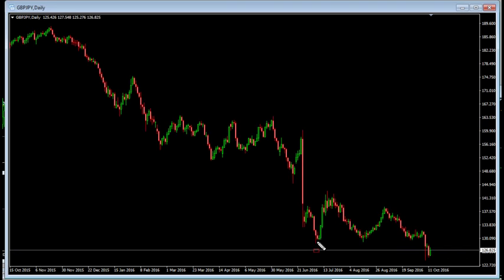Pound yen, again, very similar to the other pound pairs. Here's your major support area, right? Support, support, support. Here's your wick play we spoke about this week. We talked about it in the webinar. So what I would like is, okay, either I want to use this area. So if price can pull back up and localize it, right? Bounce. The next time you can get closed back up above that area, that's a good sign to get us to that next major trouble area in here. So that's what I would be watching if that materializes.